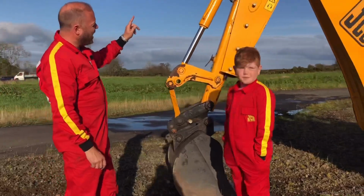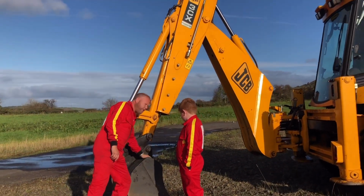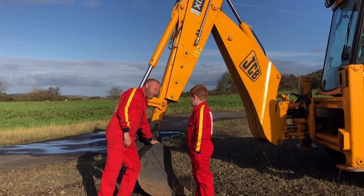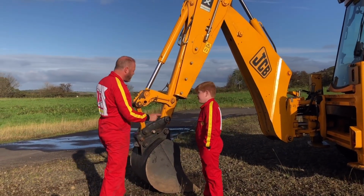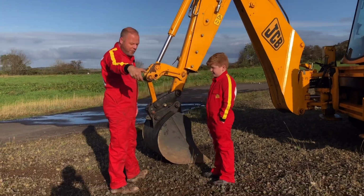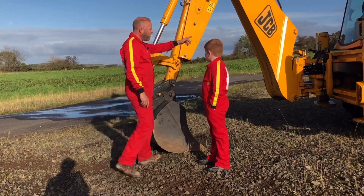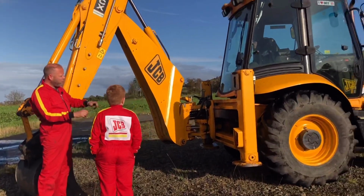This is what's known as the backhoe, okay? And you can see this, what's this? A bucket. I told you that before. That is a bucket, and that's what you use to scoop up the earth and move it and dig trenches and dig holes. And we're gonna be sitting up here in the cab where all the controls are.